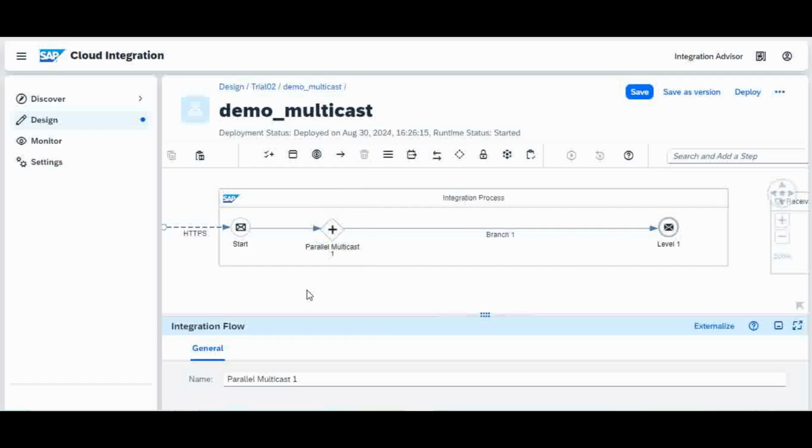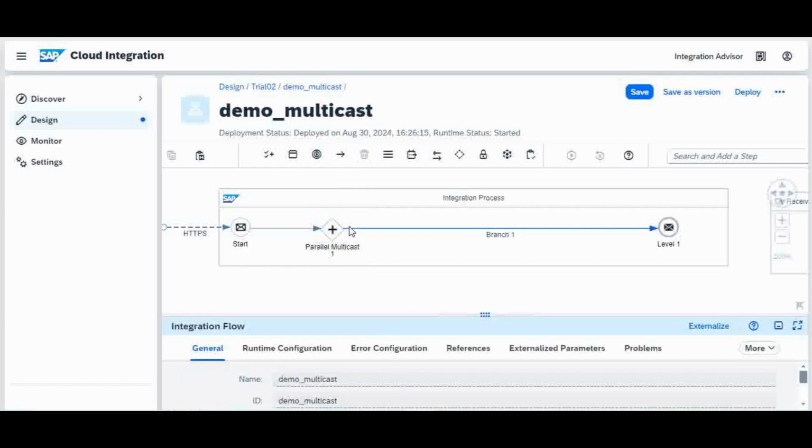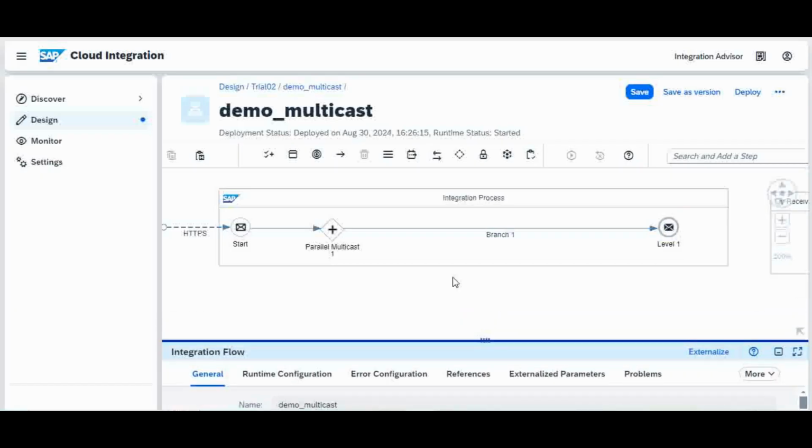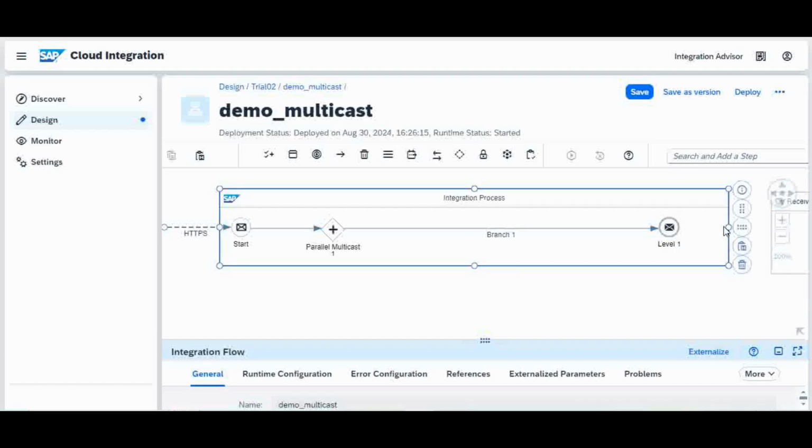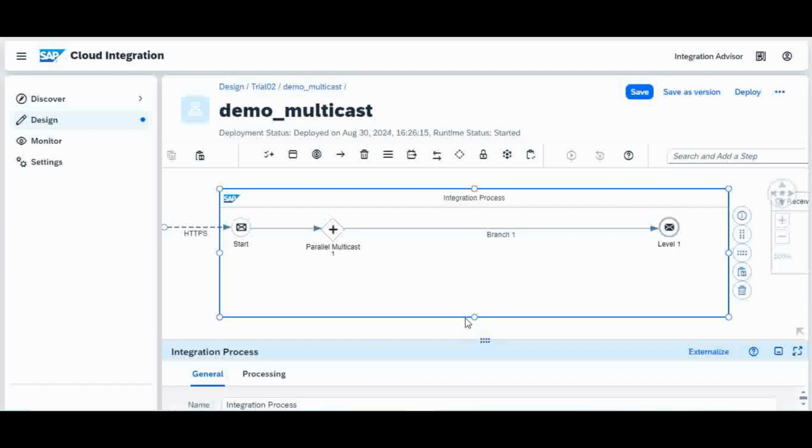Okay. Now this is the first branch. I will make it big. Now suppose I want to have one more department, so one more endpoint.